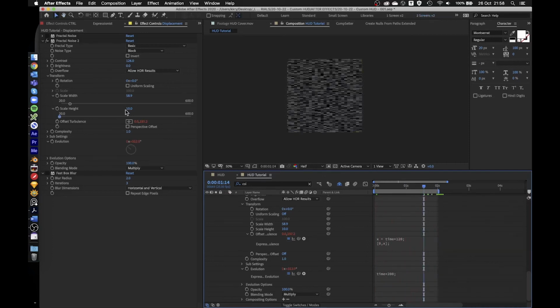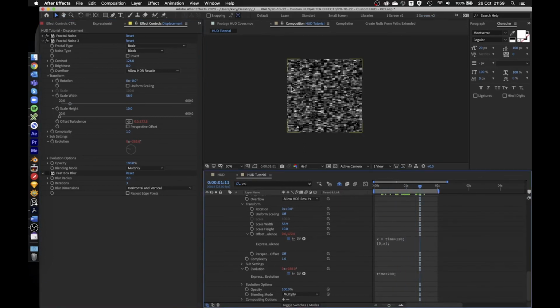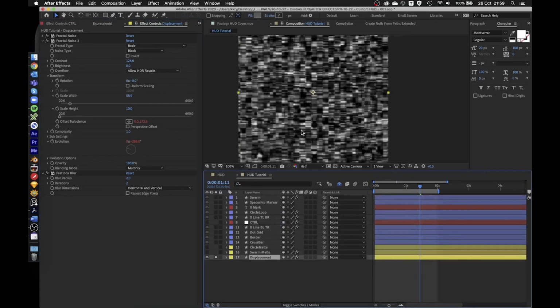It just adds variation to your effect, right? And if you put them together, as you can see, there's lots of this noise going on, and we're just gonna blur this a little bit softer, and maybe just turn the iterations to 2 so we can still see some of the edges. Now, okay, so we have your animation set for the displacement matte.